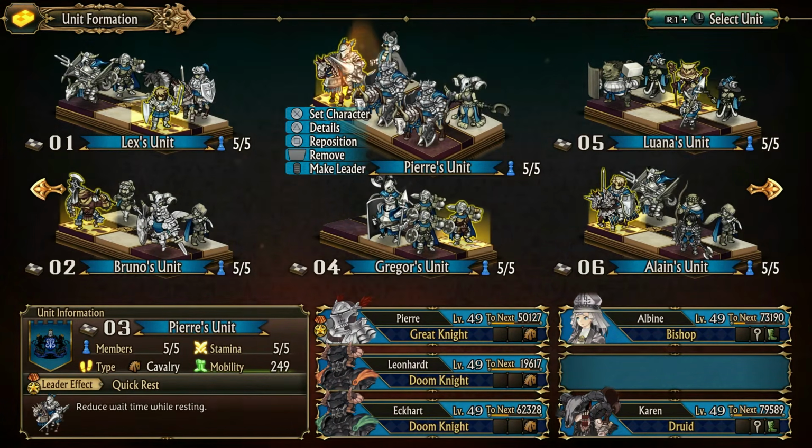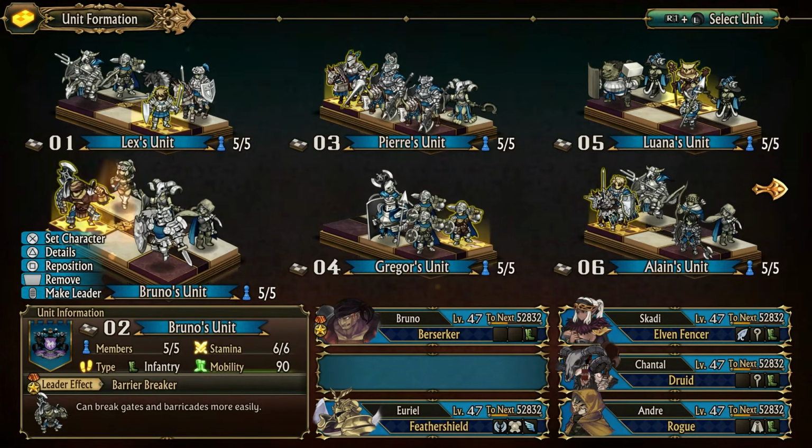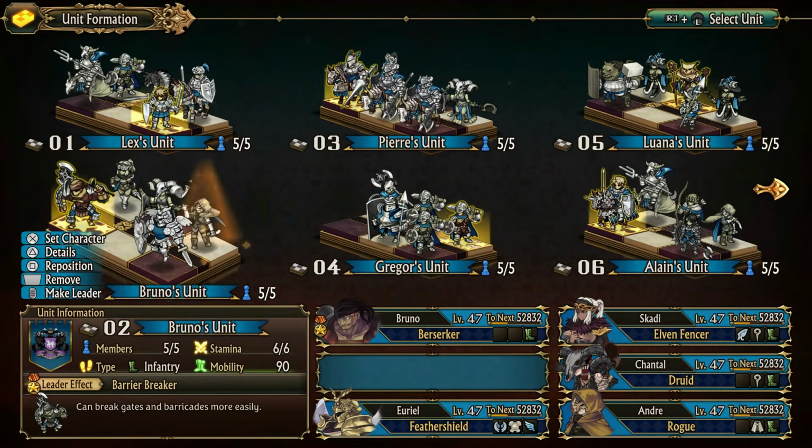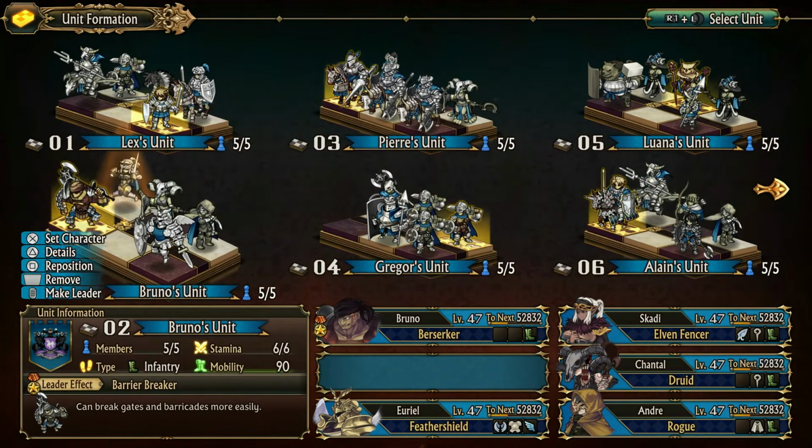enemy. Looking at Bruno's squad, same type of thing. We've got our primary damage dealer in Bruno, we've got a tank in Uriel, and then we've got support in the backline from a druid and a rogue, as well as a kind of mix of support and damage dealing from an elven fencer. You can see the archetypes at play here.